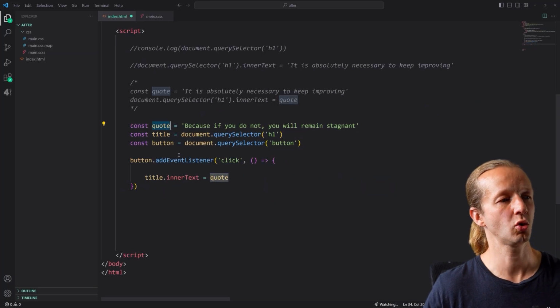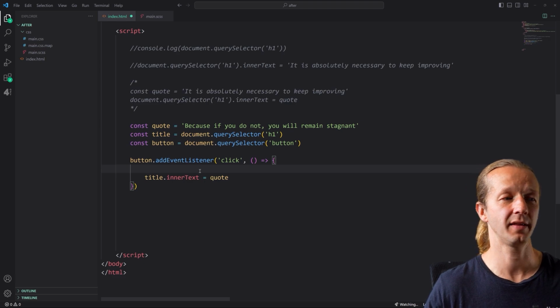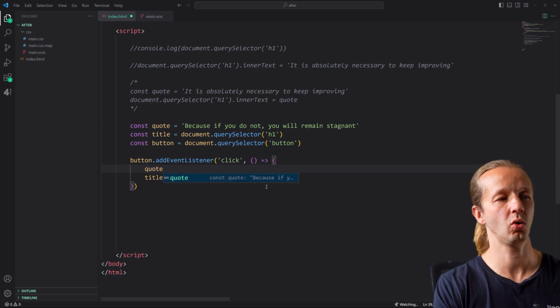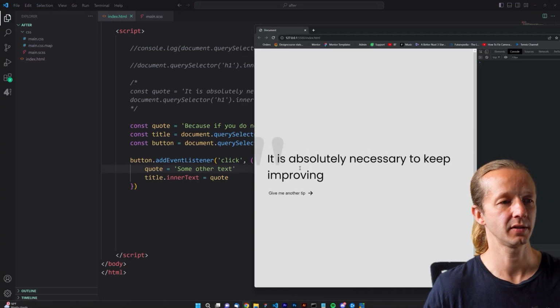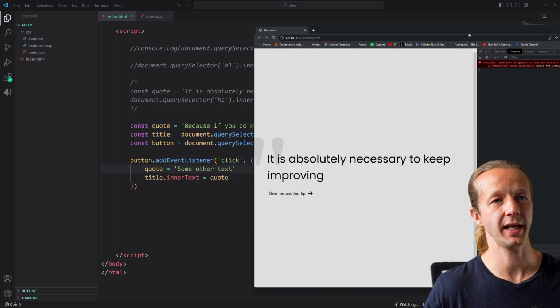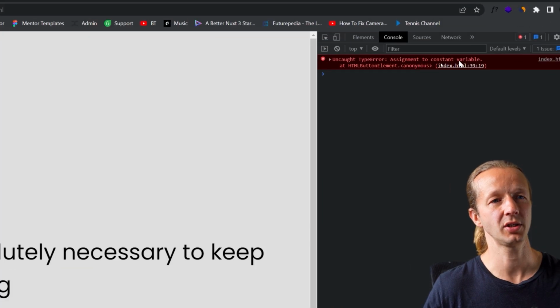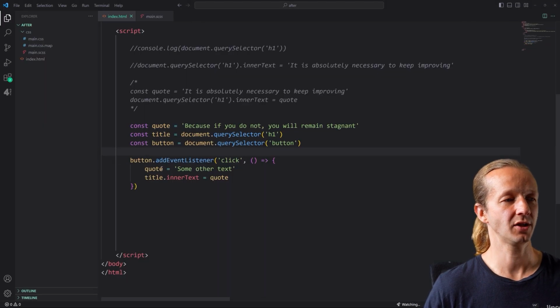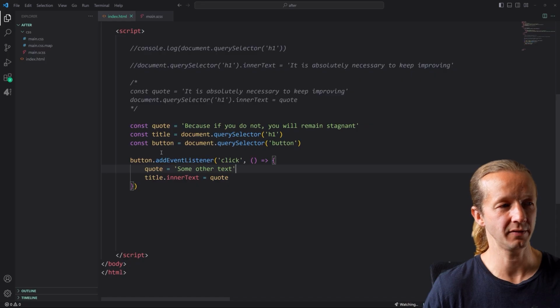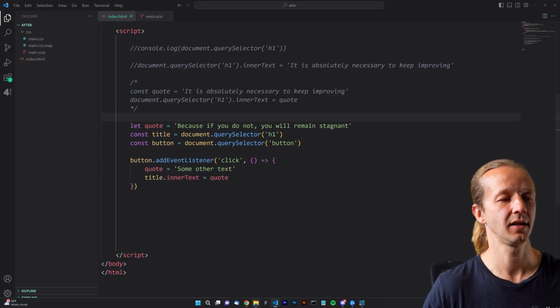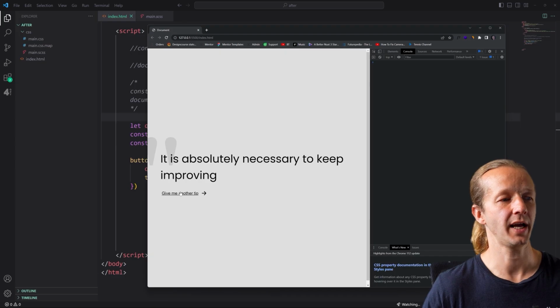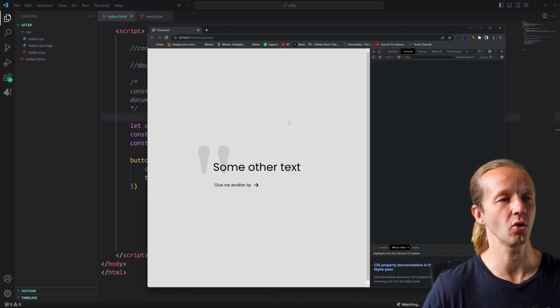So if we want to change quote here inside of this function, we can say quote equals some other text. And of course, if we save this, we click it, we get that error again, assignment to constant variable. So I can't drive this point home enough. It's very important to understand if you want to do something like that, we say let, not a constant. So now we save it and it works.